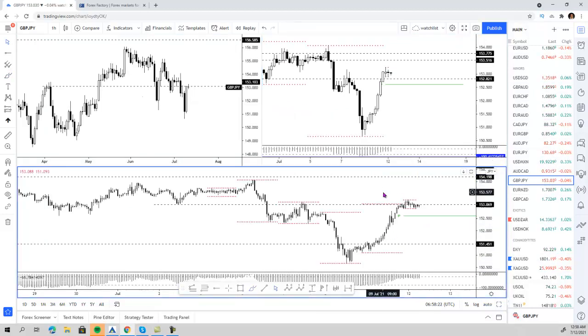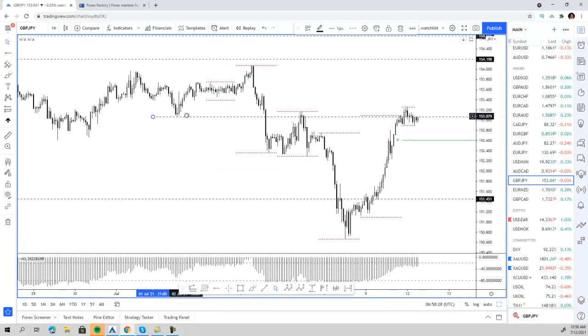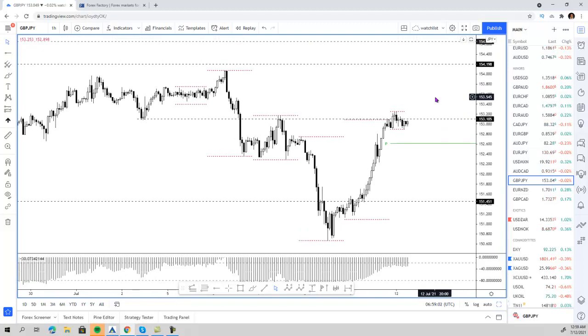And on the hourly chart, actually, right here on the hourly chart, today's range is absolutely tiny, right? We are trading inside of a 30 pip range when we saw Friday's range be about 200 pips and Thursday's range be about 210 pips. So just by looking at daily ranges in past few trading days, there could be an opportunity to trade this market whilst it's trading inside of this tiny range.